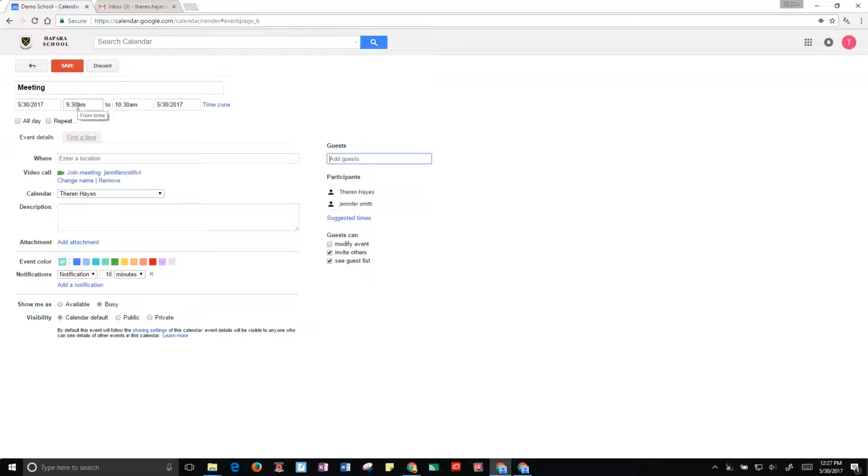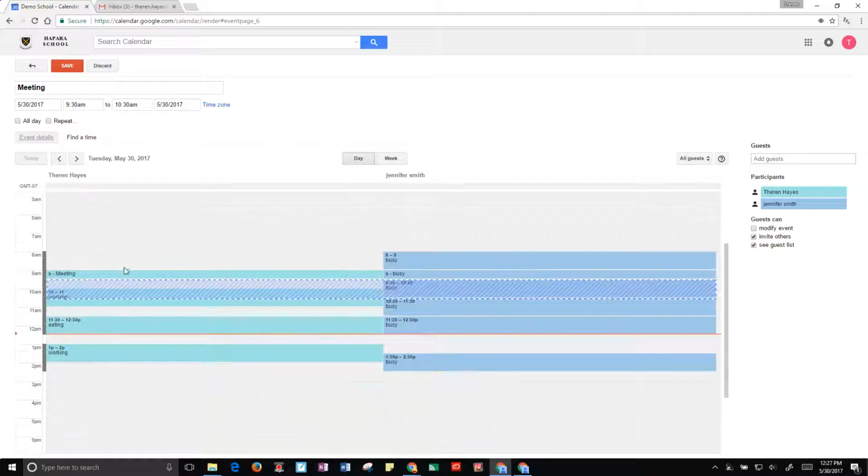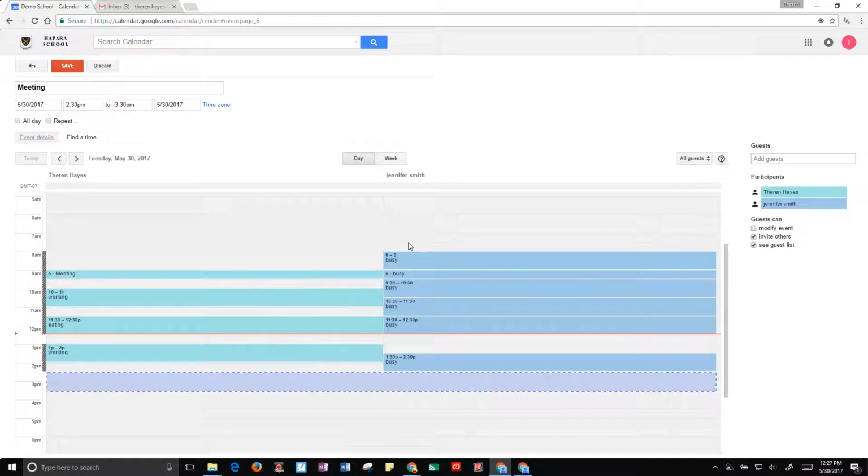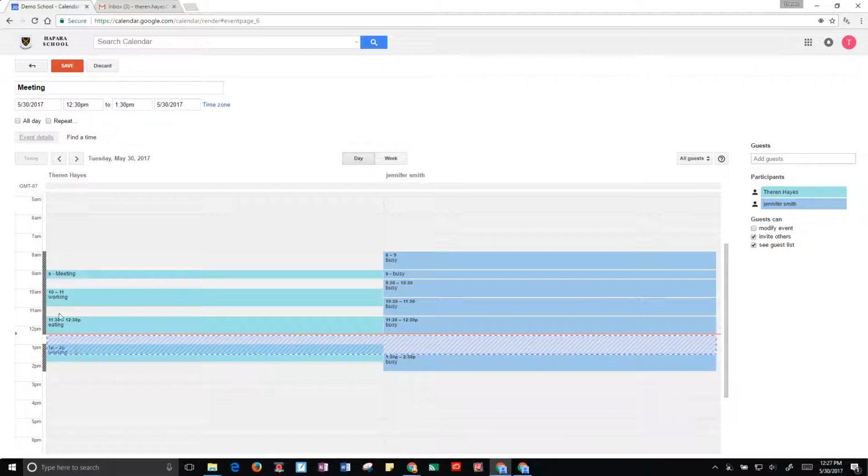and then find it to where I've got some of my event details that are here, but if I click on this grayed out tab that reads find a time, you can see how I have information that shows up here, and there's certain blocks that are showing up busy for Jennifer on the right and showing up my events on the left. So in this case, an open half-hour time slot would be from 12:30 to 1 for me, and I could meet with Jennifer then.